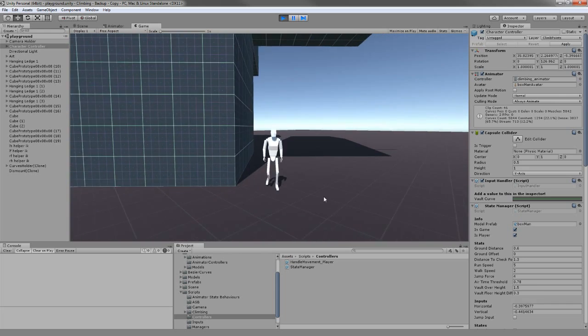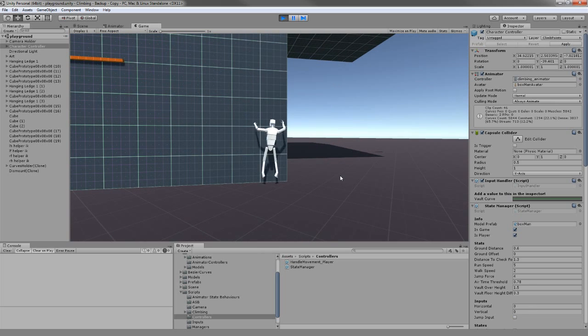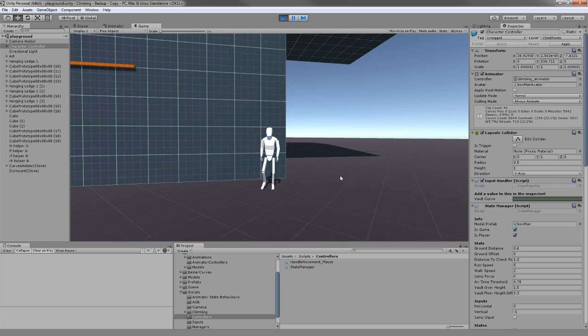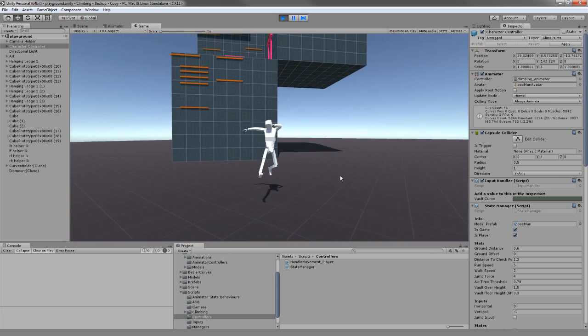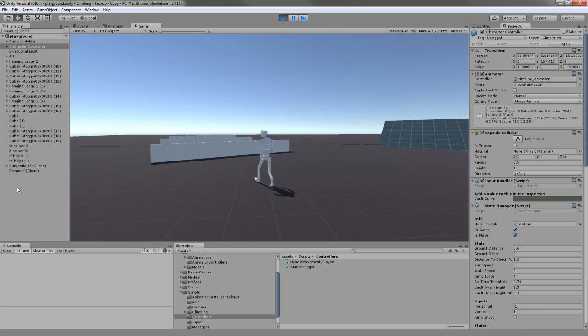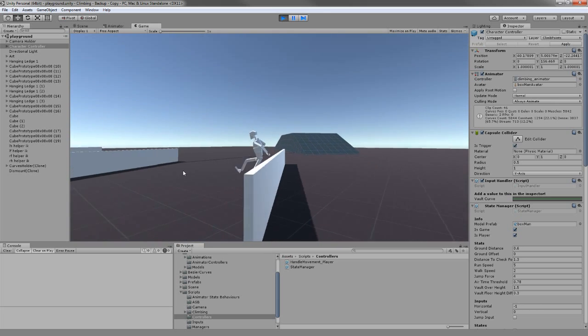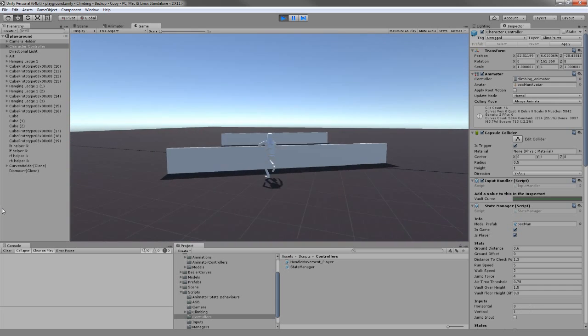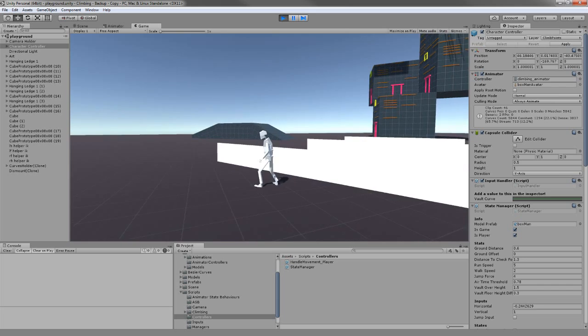So he's just going to do this happy little jump, which was a happy little accident. We can jump when we're not moving. We can walk over obstacles like this. We can run over the obstacles and all that.